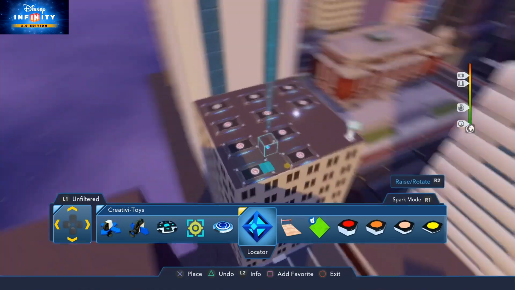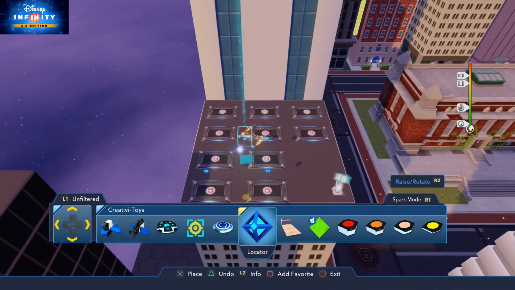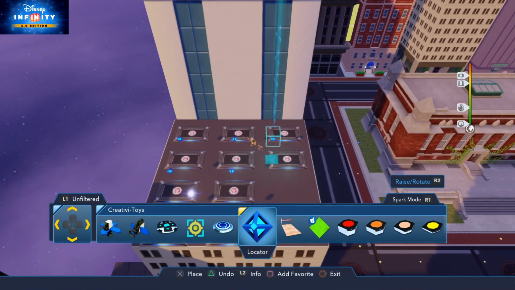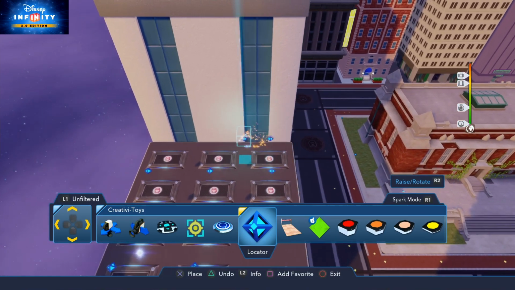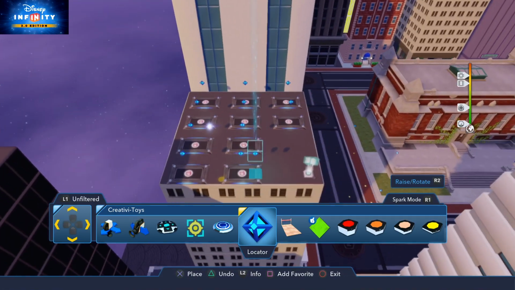So what we're going to do here is link each of these car mats to a locator. Just above them here, you'll see I'm putting a locator above each one. So what you do is you link the mat to the locator, and then we'll put the locator back down on the road so we can leave the mats up here. So all the cars will appear where they are connected to the locator.